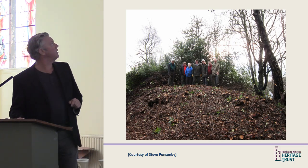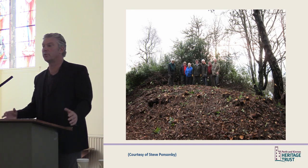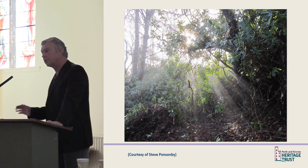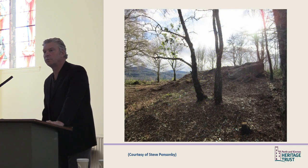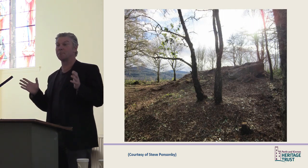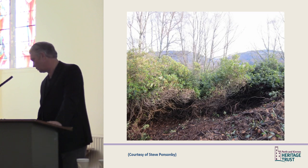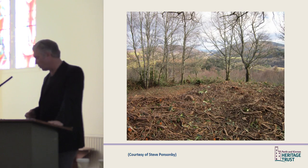A local community group, led by Dave McDougall, approached us and brought together locals who went up and carried out incredible clearance work. With thanks to Steve Ponsonby, who's in the audience, we have pictures of that clearance work. This is what the hillfort looked like before clearance — and the before-and-after images show what they found when they cleared the site: a massive erratic boulder, a huge slab of rock which may well be the king's seat. It's got lots of holes drilled in it too, which is really interesting. The Heritage Trust helped by getting permissions from Historic Scotland.